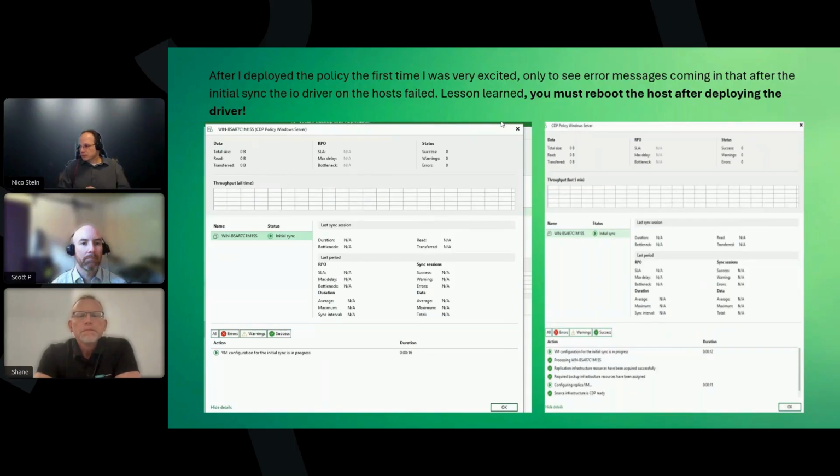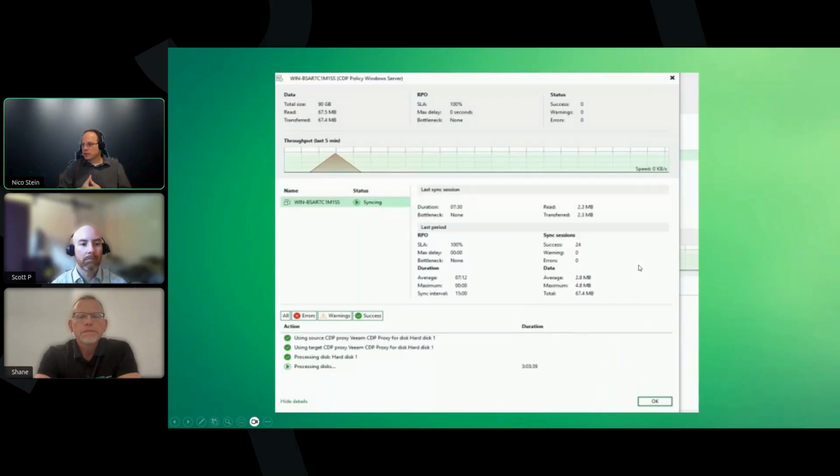And after the initial sync, that took a moment, obviously, because we really do the first backup, the first replica, and then we just do the deltas. But it worked, no problem came up. The last screenshot is showing you the syncing. Again, this is a workload that has really few changes. It's just a server that sits there by itself, so the throughput is pretty low. If you have a machine, a database server or file server, something that has a lot of reads and writes, your throughput will be a lot higher.